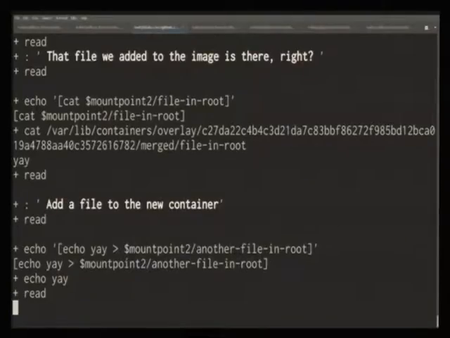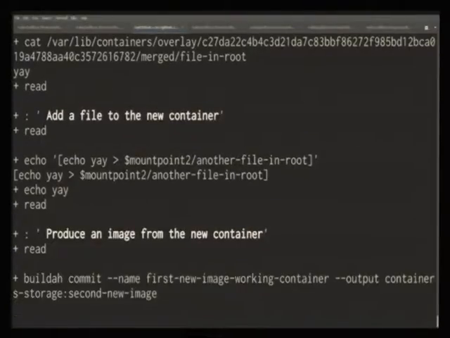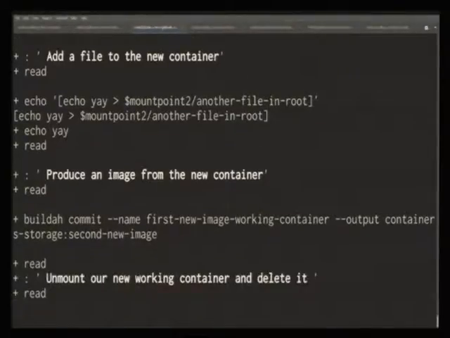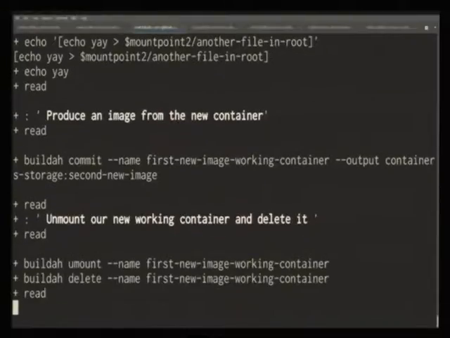We're adding another file, but we're not going to really test anything about that. We're going to get this to yet another image name. And once again, we're extracting all the layers into a temporary directory and then importing them right back into image storage. And I was hoping this would run a little bit faster because I didn't have a lot more to say in that sentence. OK, now let's unmount it and delete it.